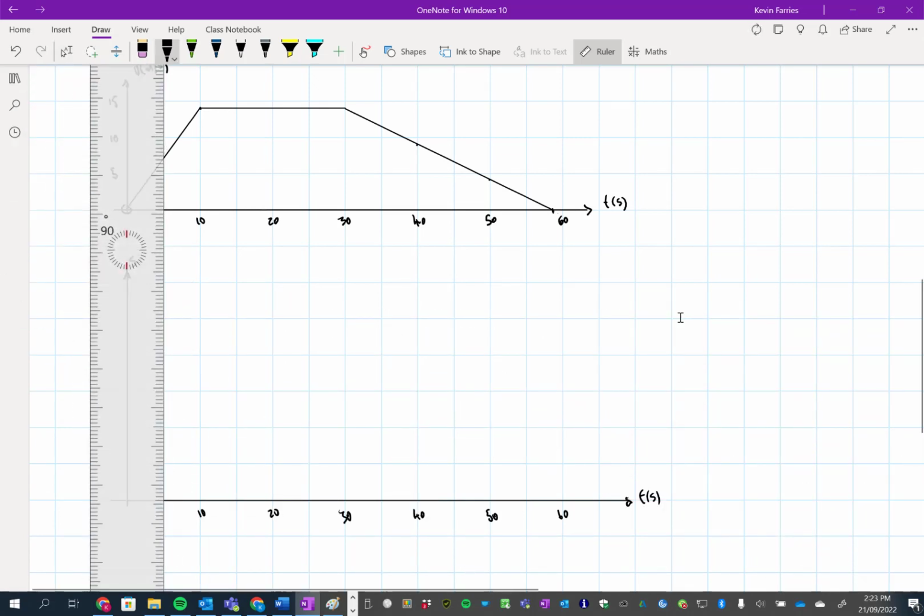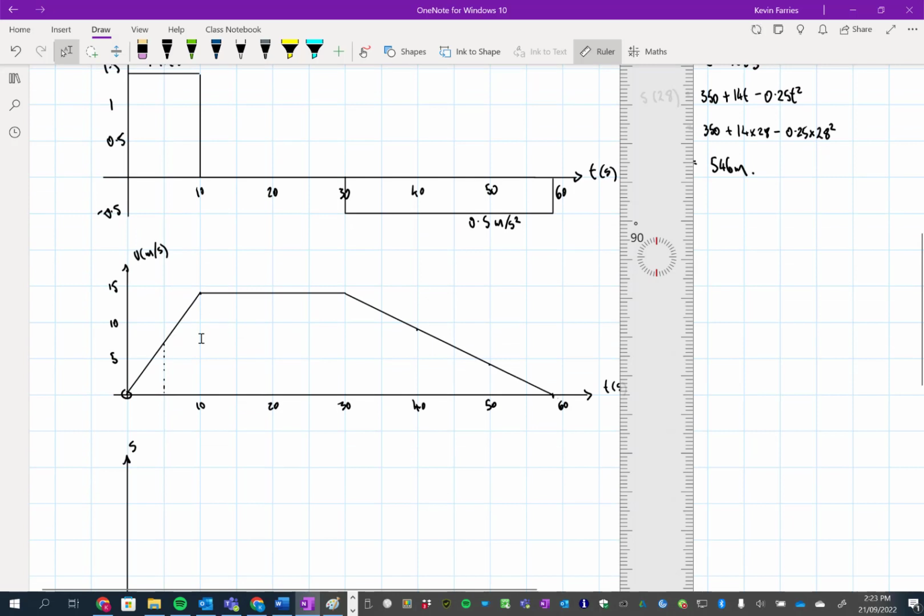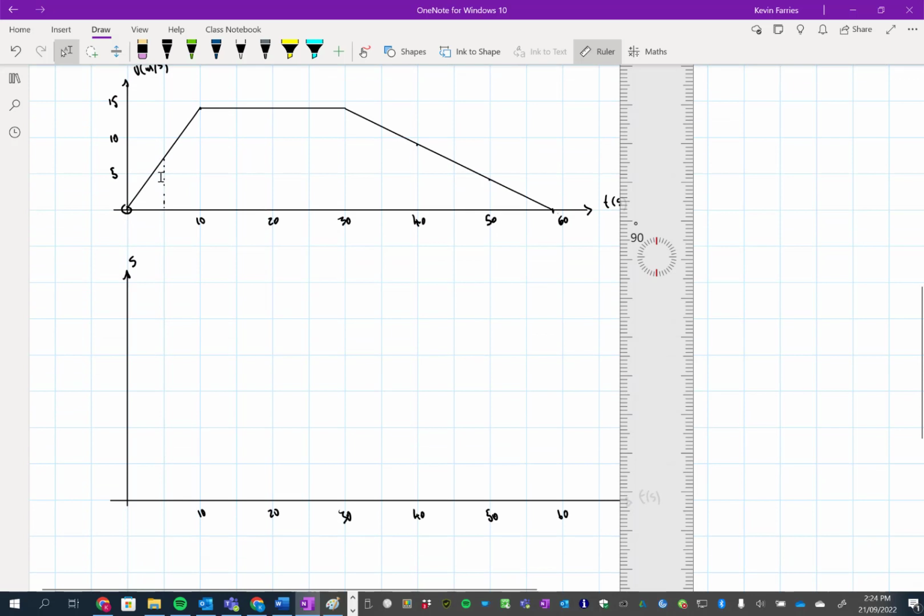It's a bit like when you're doing your, let's have a think, what are we figuring out? So say this was your shear force diagram. Interestingly, it's a small v for velocity, capital V for shear. If this was shear, we're going to bending moment. If we had a line like this, you can see that the area under here is smaller than the area under here. So the rate at which it changes is increasing as it goes from here to here. So we could figure it out for each one.